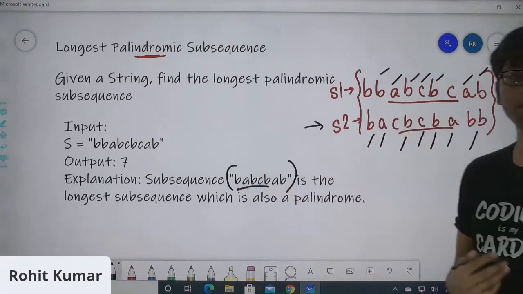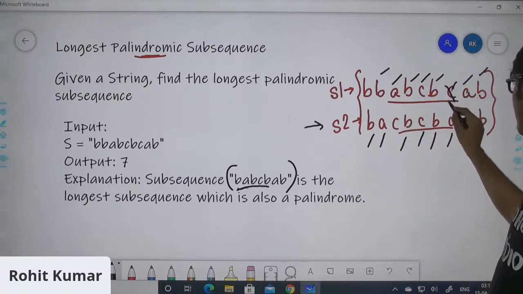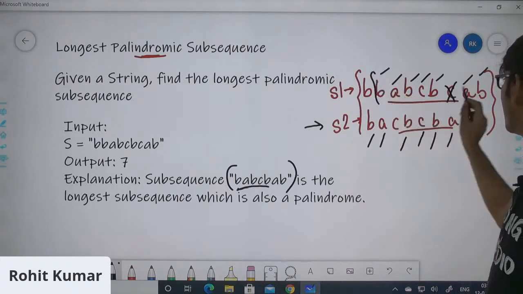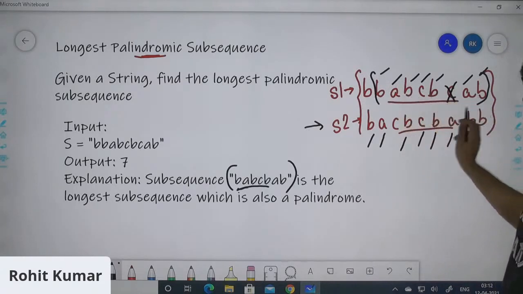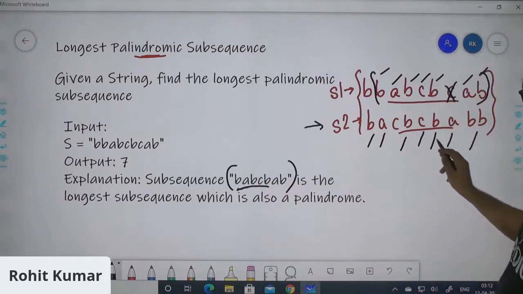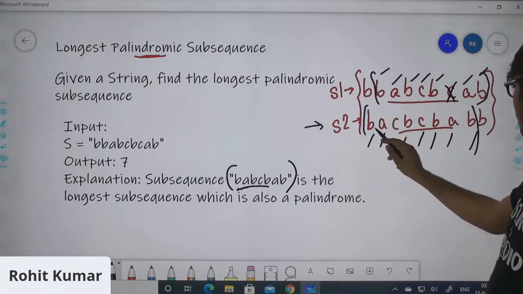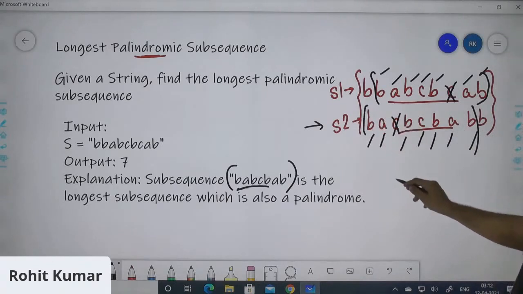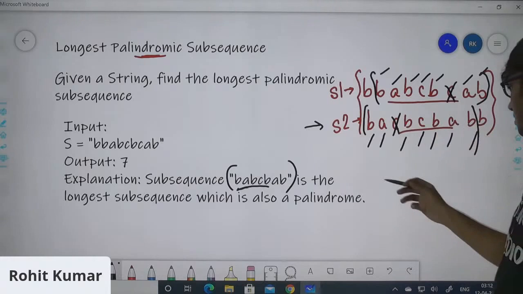So let me just cross verify again. If you see over here, we have excluded this C and taken from here to here, right? B, A, B, C, B, A, B. And over here, we have gone till this part, starting from here. So B, A, we have excluded this. So B, A, B, C, B, A, B, right? All right.